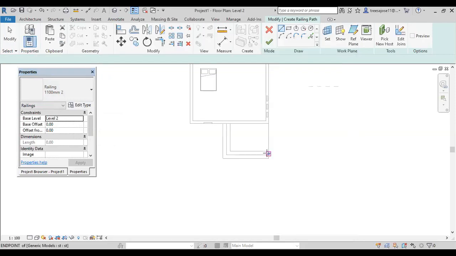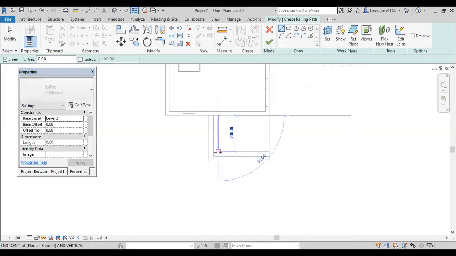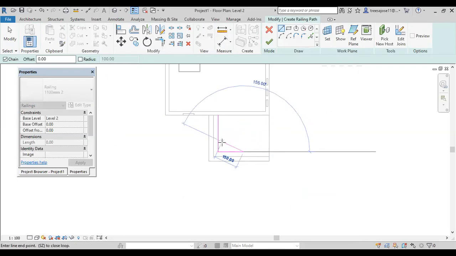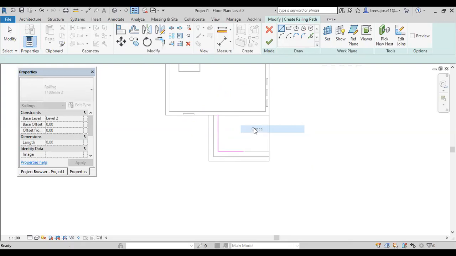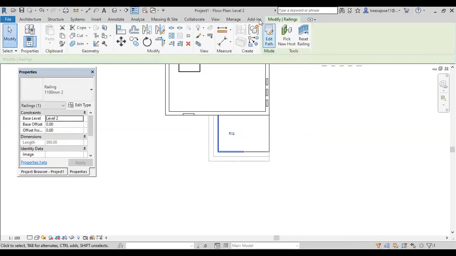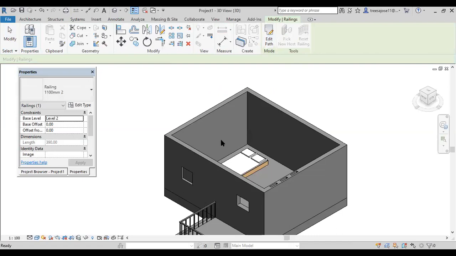Then draw the path. For example, I need the railing from here to here. If we provide steps, that doesn't matter here. Okay, assume that there are no steps. Then finish it. Automatically, the rail will be here.